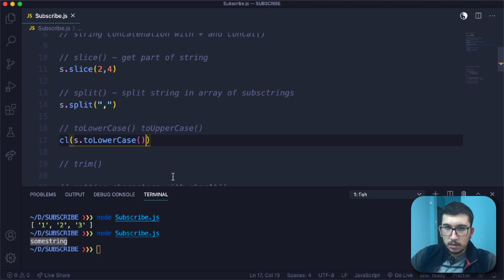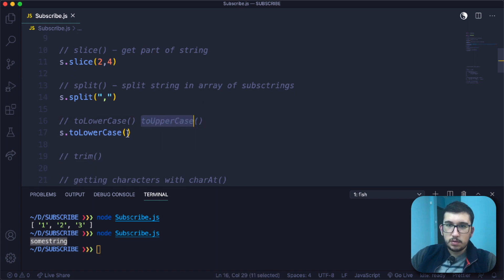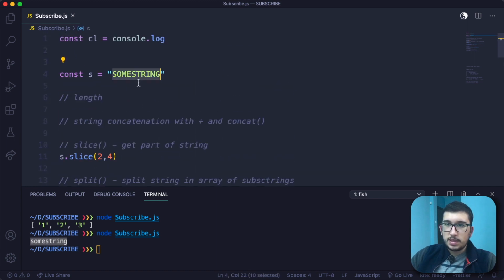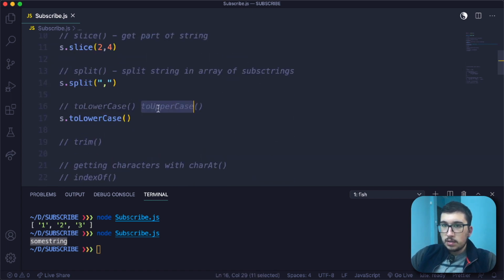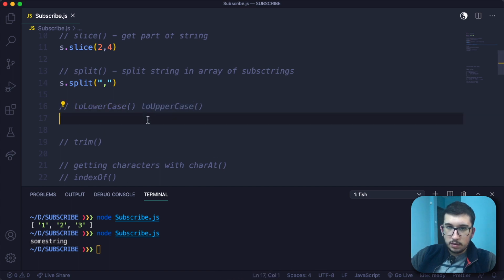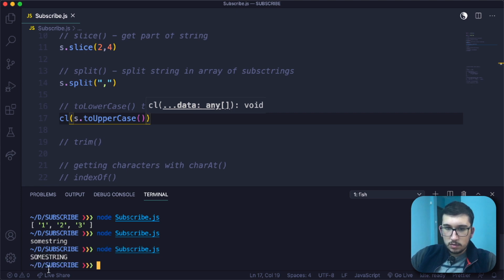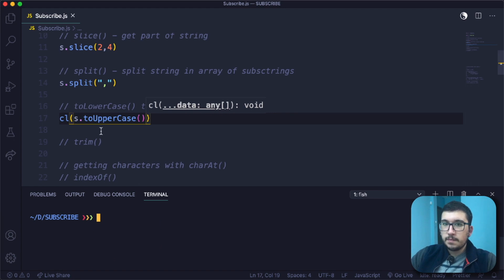That's another method you can use on strings. The next method, toUpperCase, does the same thing. If I call toUpperCase and print out the result, I get something all in uppercase.